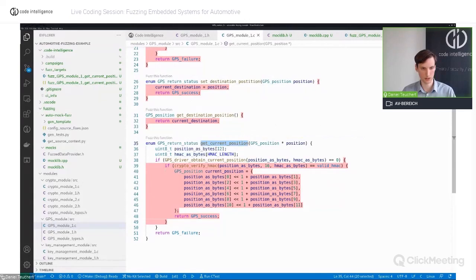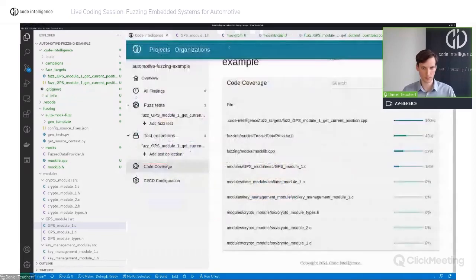So as you can see, even from this function, firstly, we are only executing this one function, and secondly, we are also not entering this block here, because maybe we need to execute some other functions before that to set our program in the correct state. So an approach to increase our code coverage now would be to, again, create these fuzz tests for all the functions that we have, and maybe also think about interesting tests where we call functions in an interesting order. But this takes a lot of time, so we want to do this automatically.